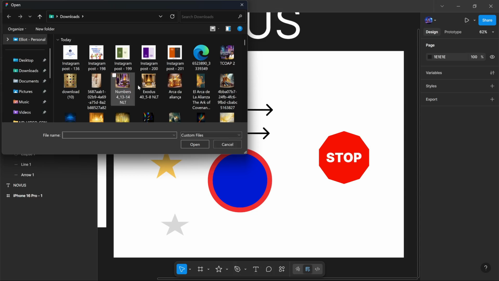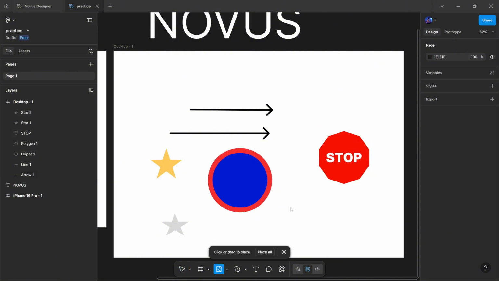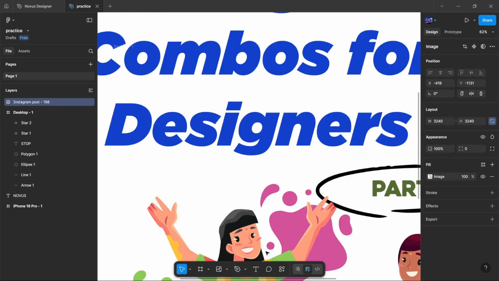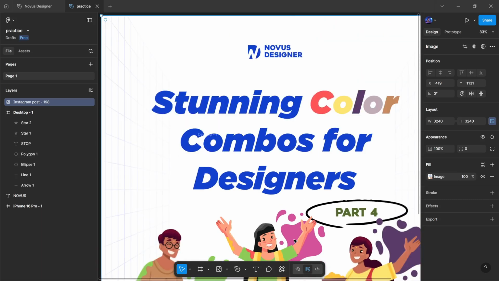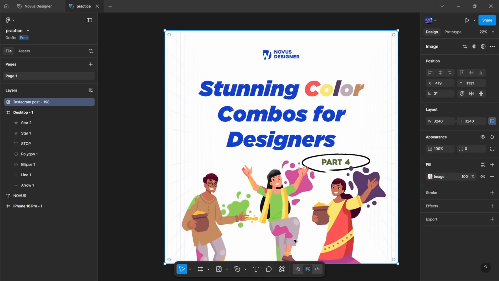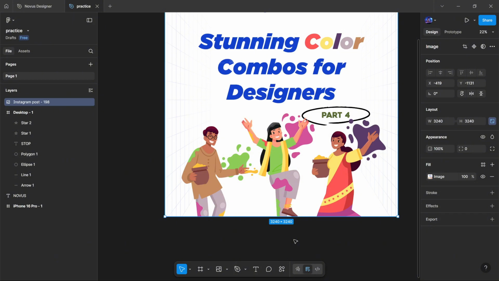So let's say I created this, so let's try to slide this in. You click on open, and it says click and drag. Where do I want to keep it? What size do I want? That's what it's asking me here. If I don't know, I can just say place it there. It gives me this whole big size. This is very, very big.